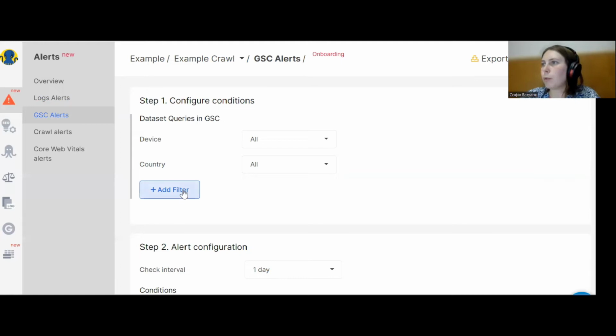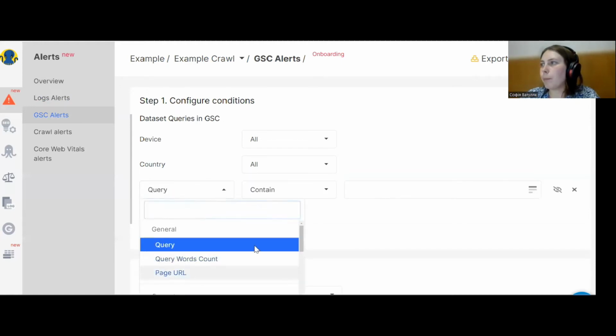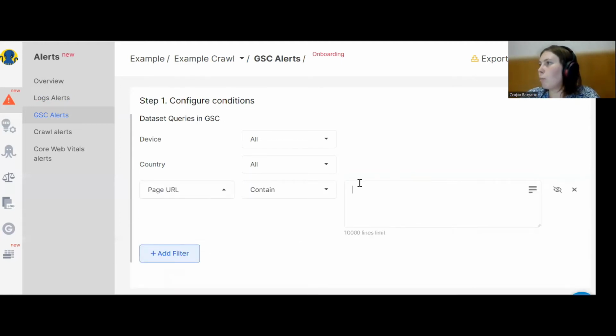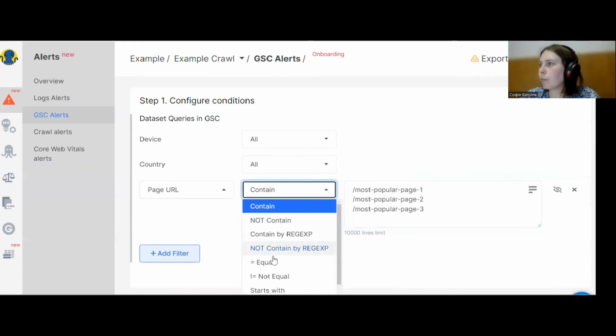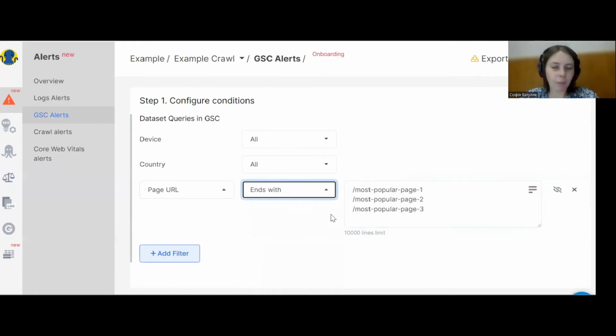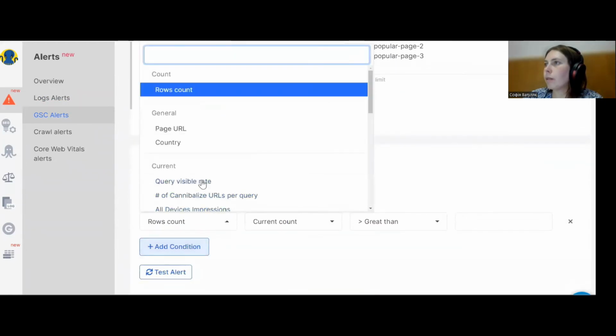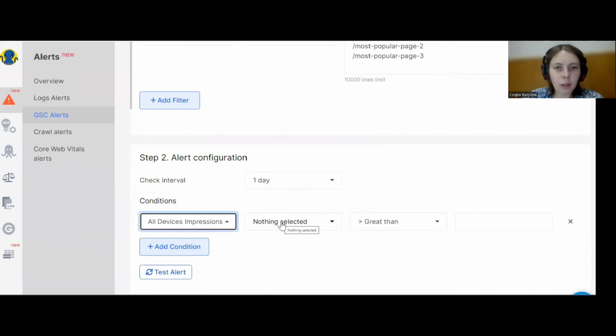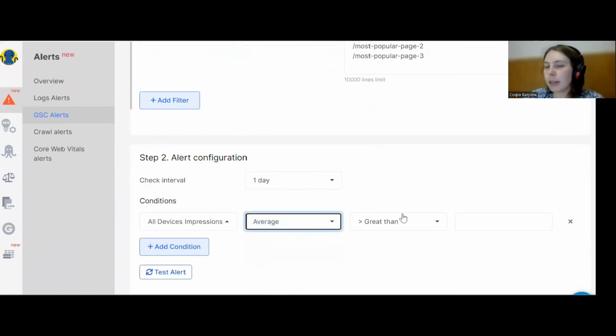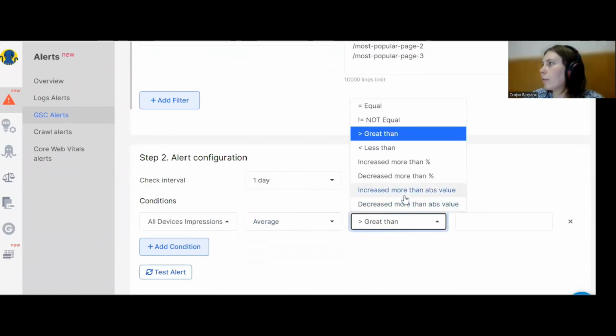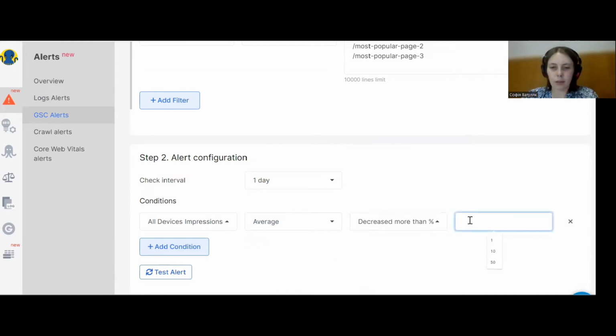For example, we want to track our home page and category page. All devices, impressions, average decreased more than 99%.